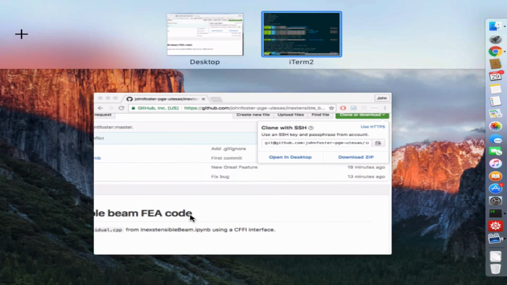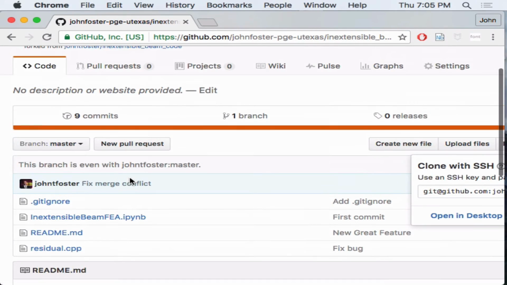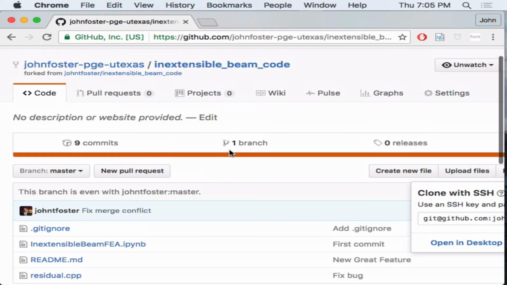Okay, now if I go over here, understand what's going on. This account, John Foster PGE U Texas, this is that account's thing.